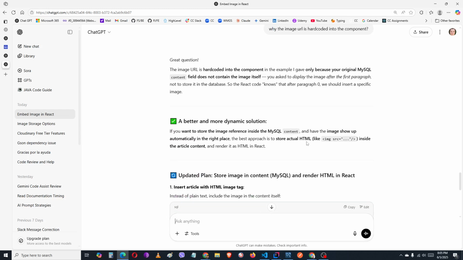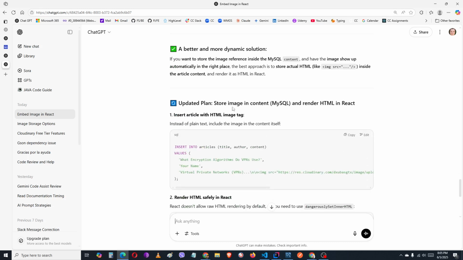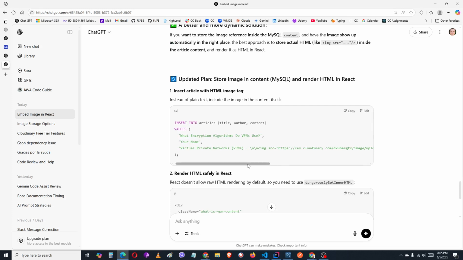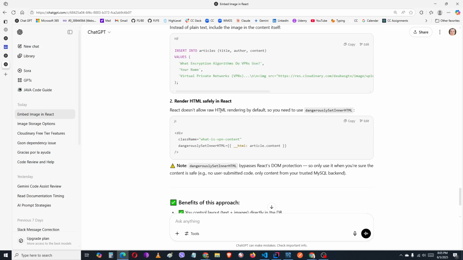Now it changed its mind. A better, more dynamic solution. Of course, we want a better, more dynamic solution. Yes, insert. Okay, so that's what we're going to do actually. That was our idea. After the first paragraph, we're going to put the image, and then render.